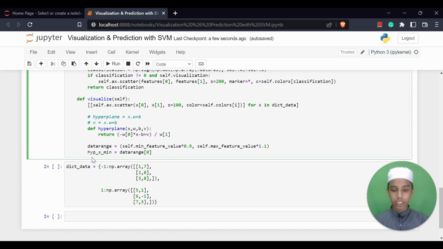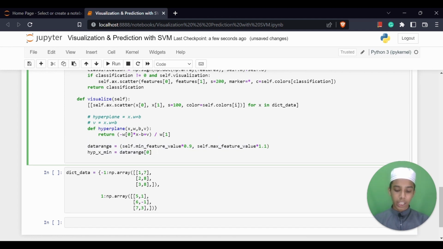It's because each and every time I have to write this after hyperplane equals to this one, right? So I'm going to copy this whole line and repaste it. For the hyp x max, I'm going to give max, and it's going to be 1 here.